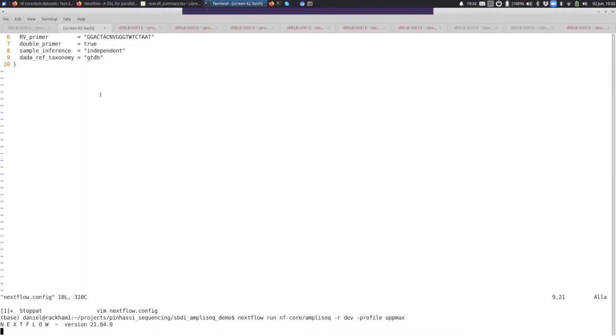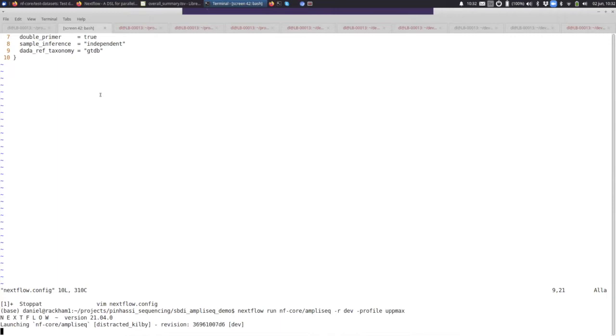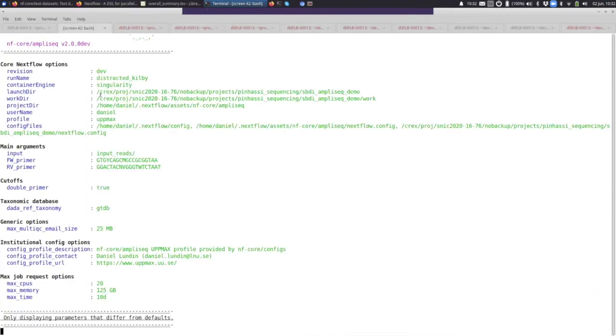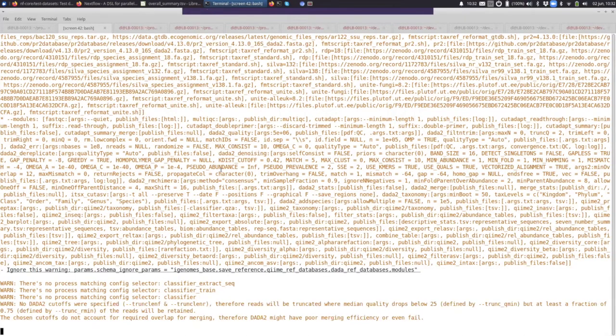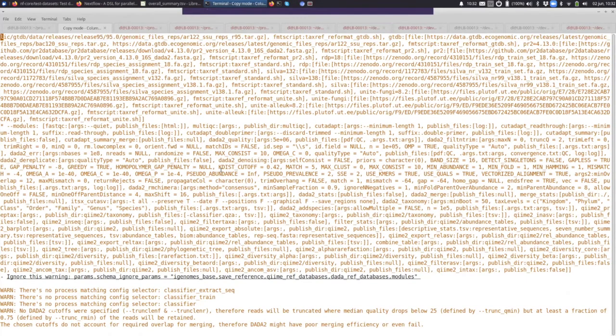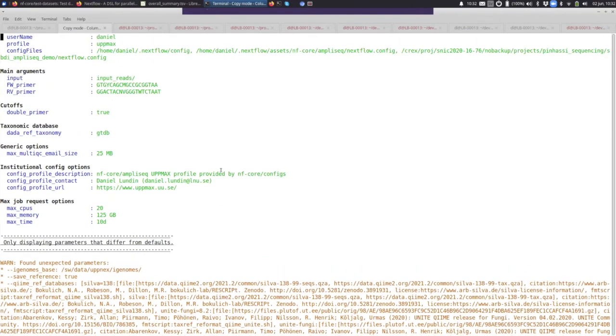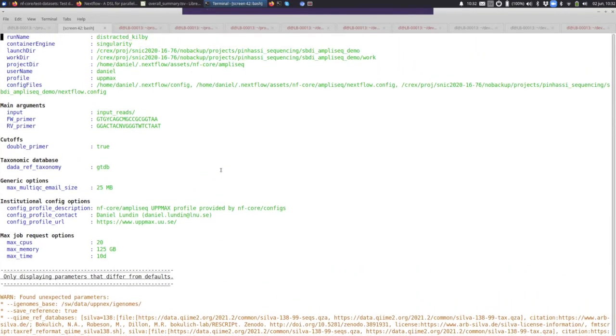And you will also see a lot of warning messages here. And that's mostly, I hope, because we're in development phase, unless I've made a mistake now. Then we will see other warning messages as well. So all this brown here is actually warning messages that we will delete once the development version is out of development. So I can scroll back to what you would have seen here. Here you get sort of a summary of your configuration and what it will do for you. And then we wait a little bit until it actually starts.